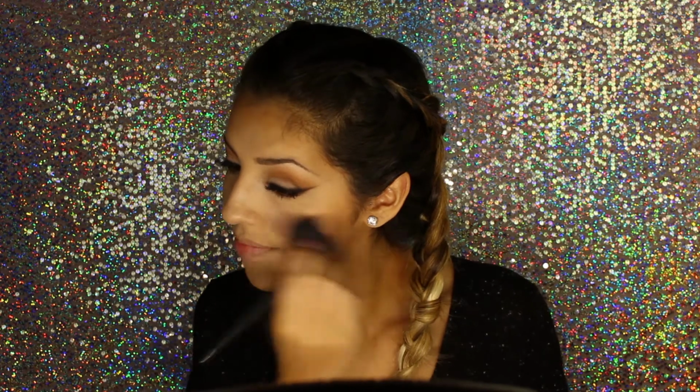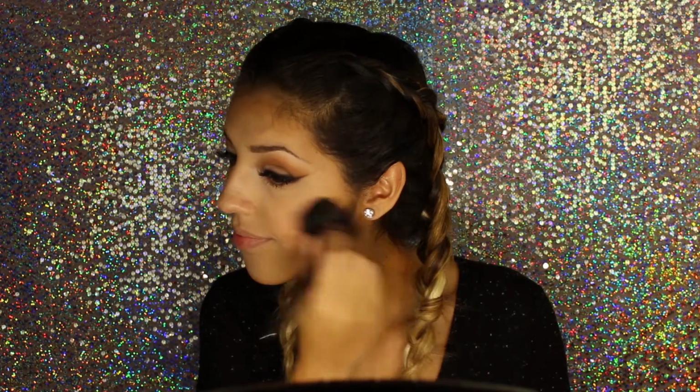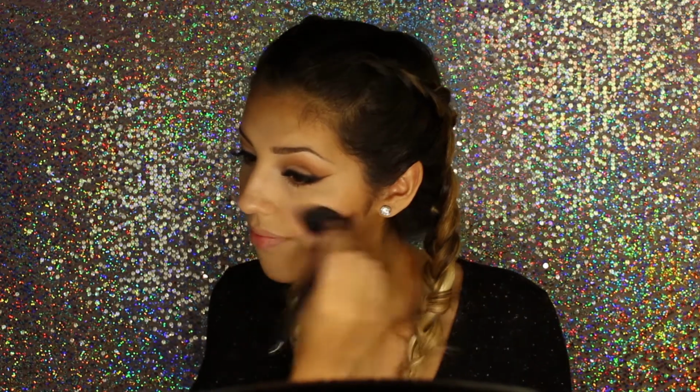So focusing more on the apples of my cheeks, which are here in the middle, I'm going to go in with the Nars Orgasm blush and focusing again on the apples. So I'm going to put a little bit of the blush here and bring it out just a little bit into the tragus area of my ears, but focus more here because this is where you want to have the pop in the cheek here. And that way we also don't get rid of our contour too much.